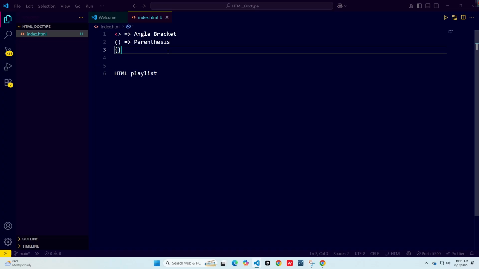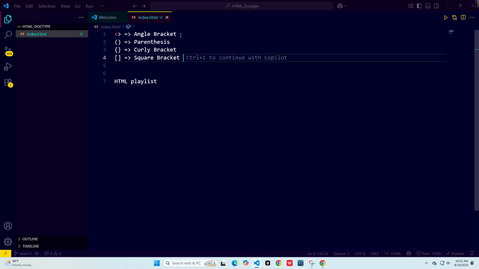In mathematics we call this the second bracket, but in programming this is called a curly bracket. In mathematics we call this the third bracket, but in programming we call this a square bracket.